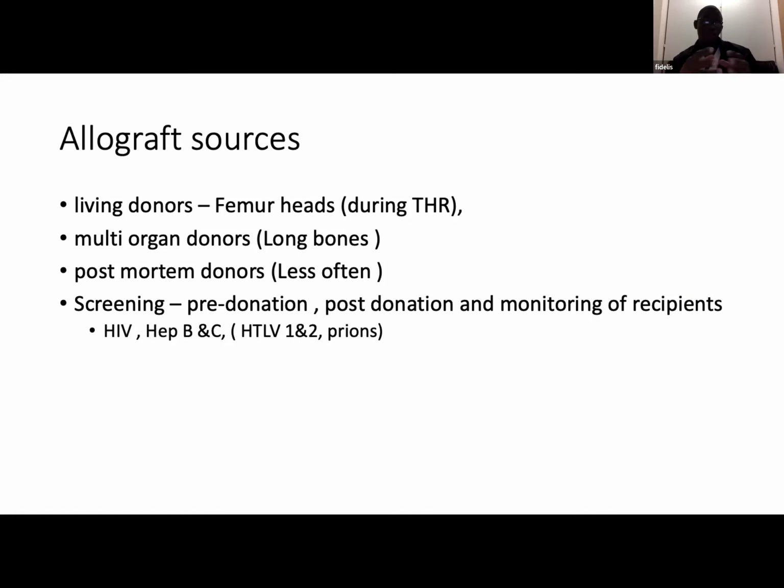So, for example, for the living donors, they harvest the femur heads, and then they preserve them and keep them, and they test pre-collection, and then they also test the donors at 5 to 6 months after donation, just to make sure that there is no seroconversion in between, before they can process and release the allografts.